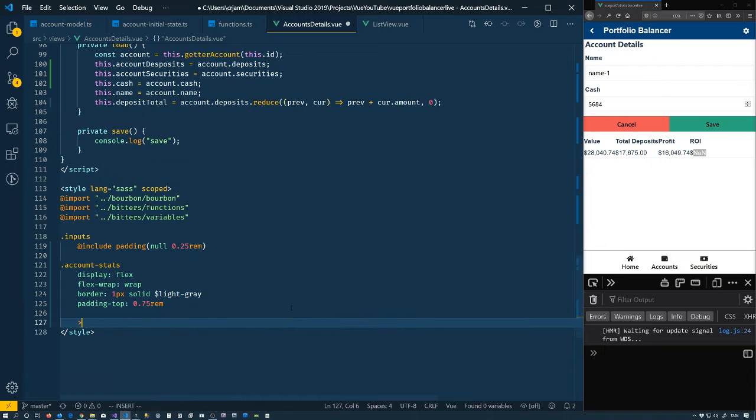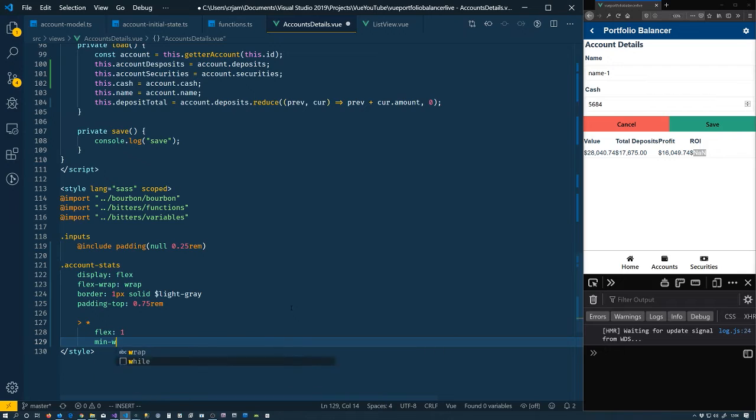Now for all of the immediate children, oops, let's say flex 1, min width. I played around to find this out. 150px. Let's do 9 points. Let's change that, 9.375rem.